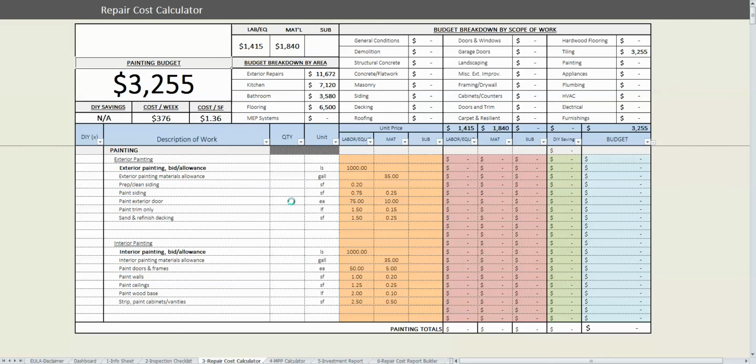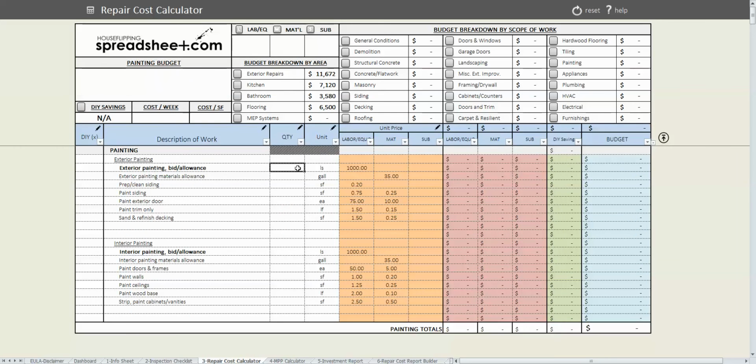Painting. Probably need about 20 gallons on the exterior and 20 on the interior, and then I'm just going to include maybe $1,500 to paint the exterior, another $1,500 for the interior for labor.